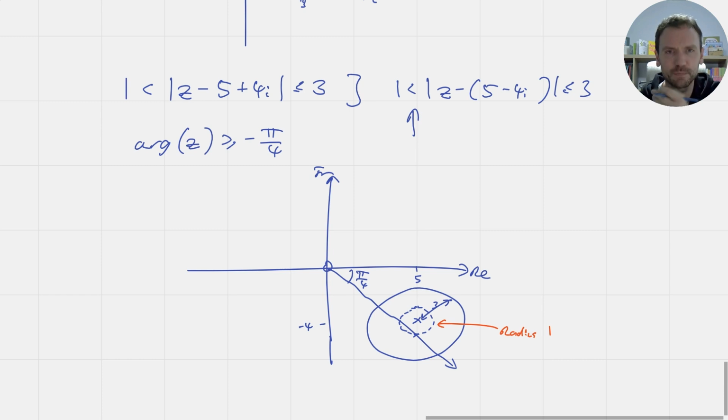Okay, so which part are we interested in? In relation to the circles we've got, we want to be between the inner circle and the outer circle, because we want our radii to be between this. And if our argument's greater than or equal to negative pi over 4, then we don't want to rotate any more than pi over 4 around. We're going to want to be above that line, as such, if we're rotating anticlockwise from there. And the region we're going to want is this region I'm shading here. So that's the region we want.